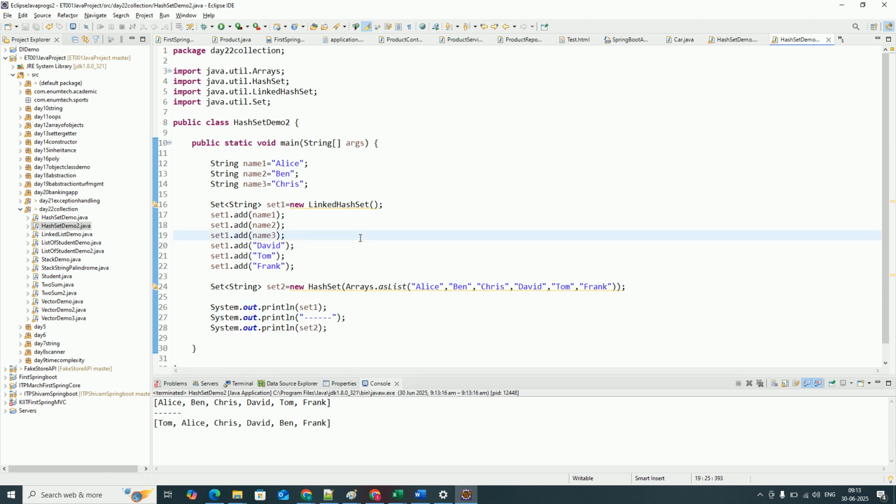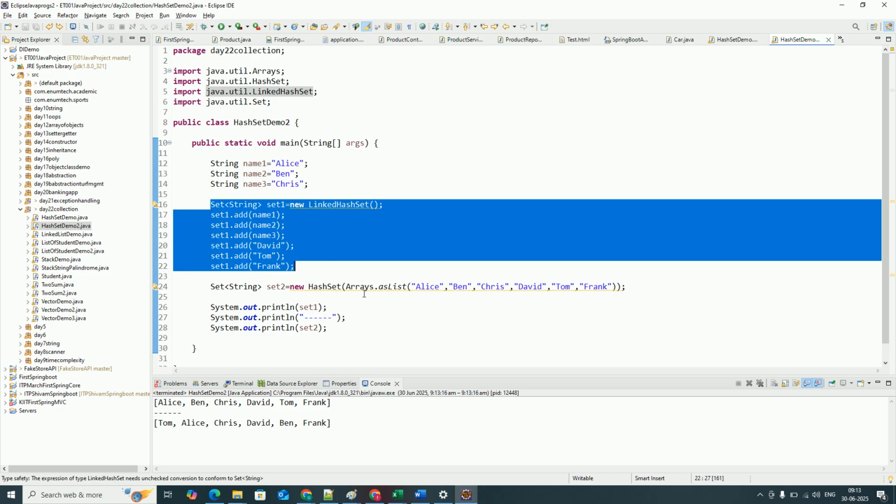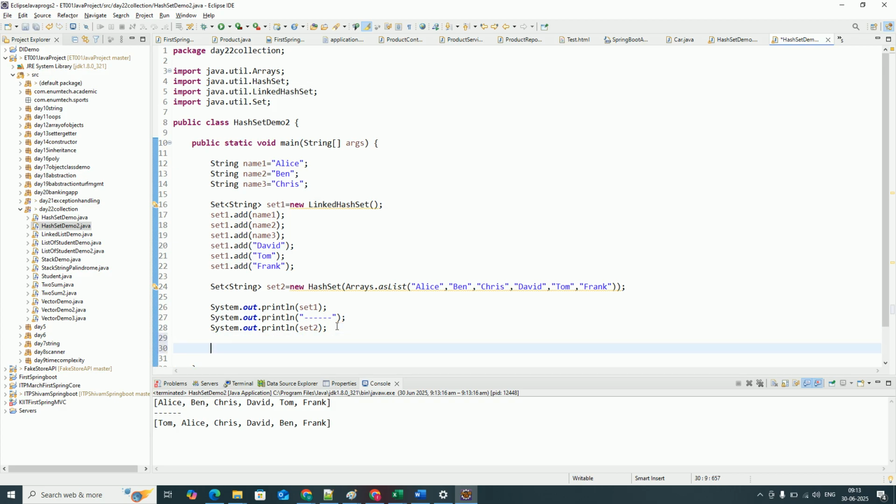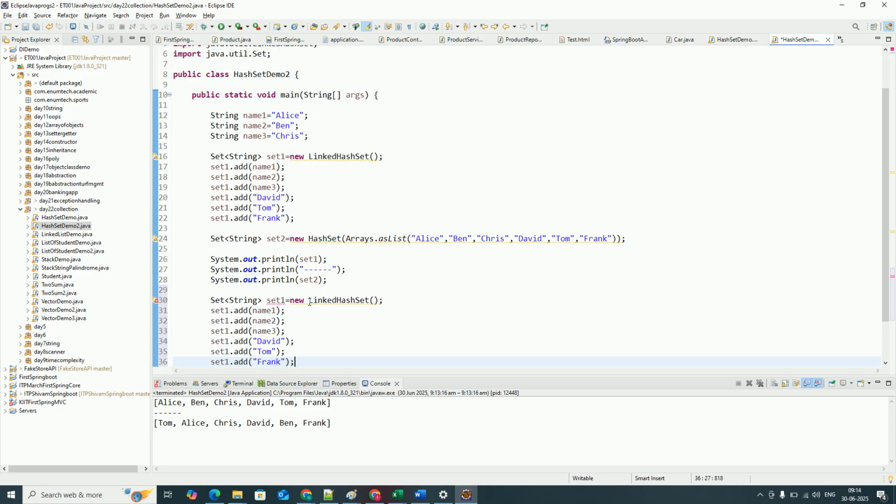If you want them in ascending order, Alice, Ben, Chris, David, Frank, Tom, then make it into a TreeSet. Okay, so I'll keep the options open for all of these. So I'll make a TreeSet also over here. Let's say set 3.